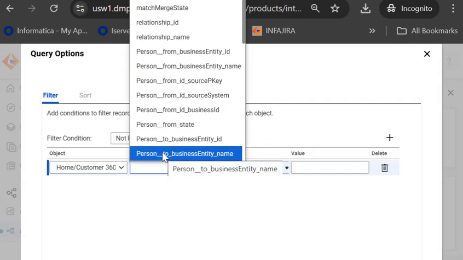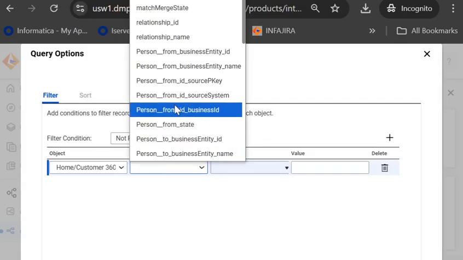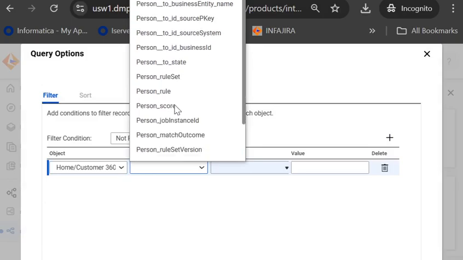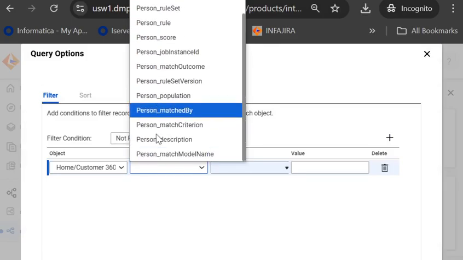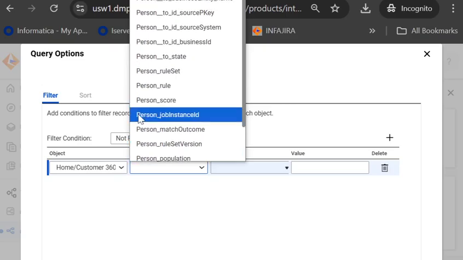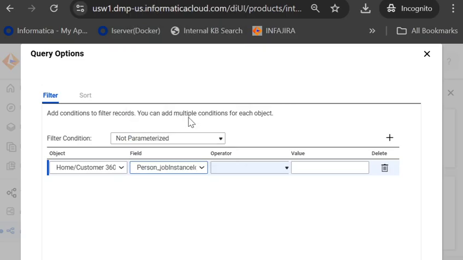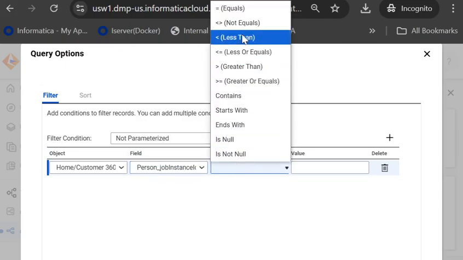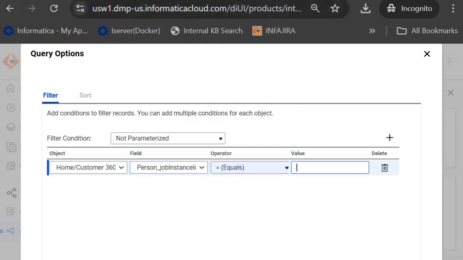You want to filter it out based on job instance ID, then you need to select the respective value from the drop down. You could see, okay, person underscore job instance ID. This you need to select in field, and you will be selecting equals, and you can pass your value, the job instance ID value, whatever you want to pass.